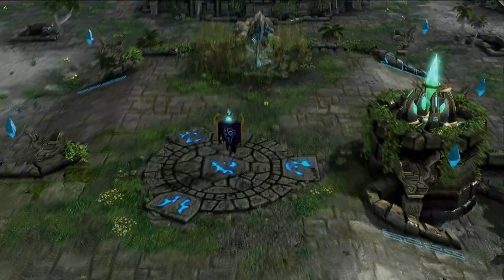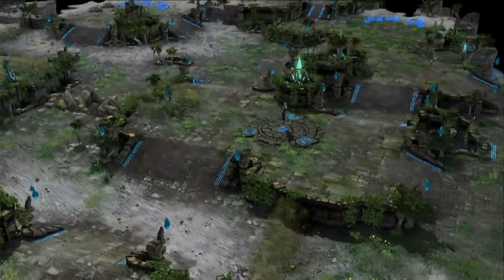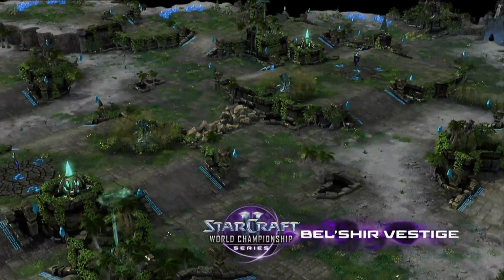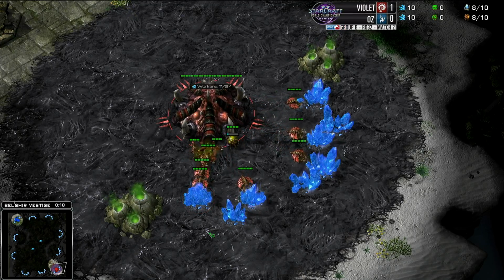Actually, while the maps look different, one of them is vertically rectangular, the other horizontally, they both have a very similar feel as far as the routes around the map, how important ramps are, and we saw how effective Violet was with speedlings on Cloud Kingdom. Right. This could be a repeat potentially.